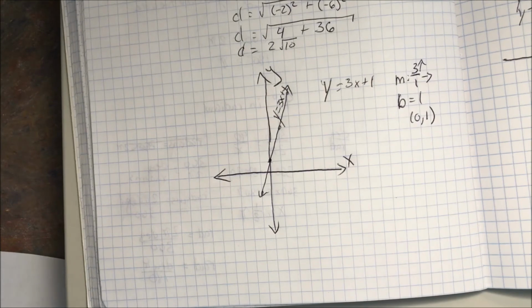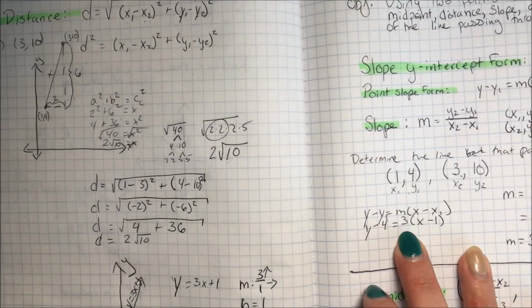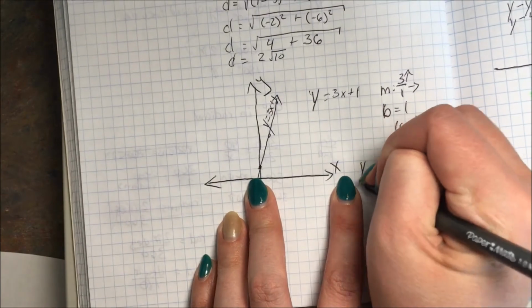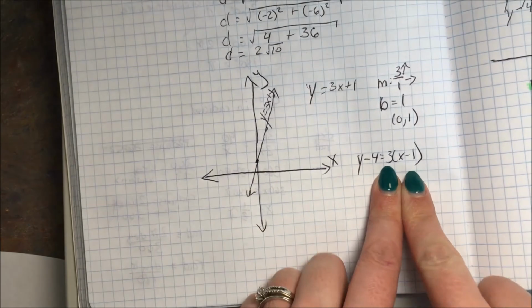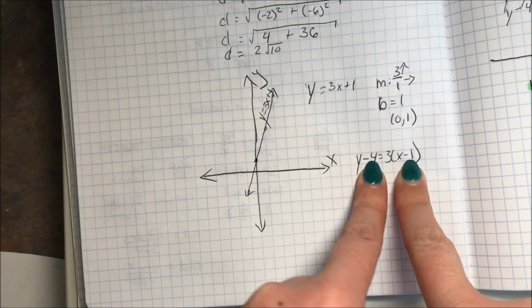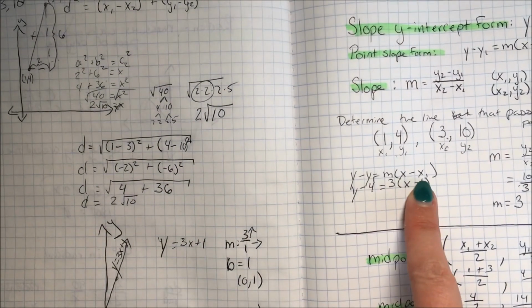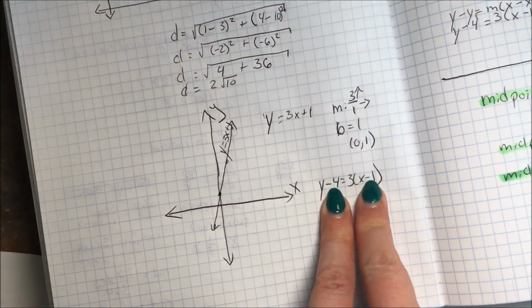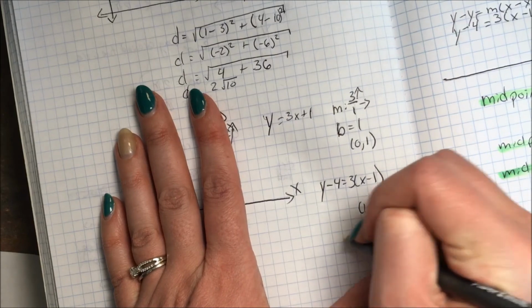Please, if you have questions about how I did this, make sure you come in ready to ask. Okay? Oh, the other thing I wanted to briefly grab you about is if I use this formula over here, that point slope formula, I can graph a line from this too. I just have to remember that this is my x1 and my y1. So my x1 would have been positive 1 because the formula is x minus x1. So the opposite of negative 1 is positive 1. And my slope is still 3 over 1.